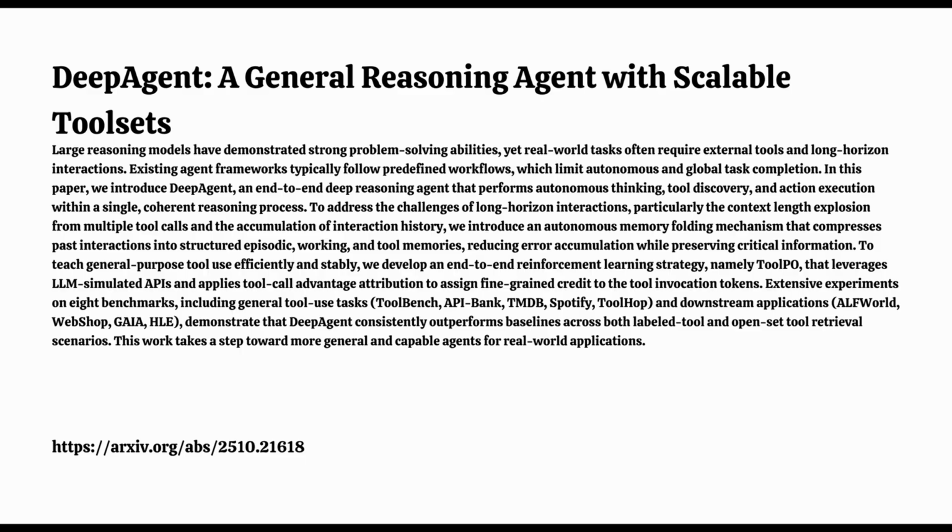Did they do ablation studies, like turning off parts of DeepAgent to see what happens? It did, and it confirmed exactly that. When they removed the autonomous memory folding mechanism, performance dropped significantly. Especially on the long tasks, I bet. Yep. On GAIA, the score fell from 53.3 all the way down to 44.7 just by taking out memory folding. It really needs that ability to compress and refocus its history for long-term planning.